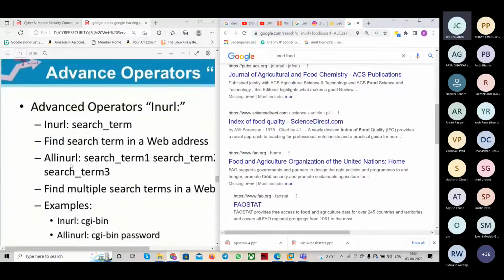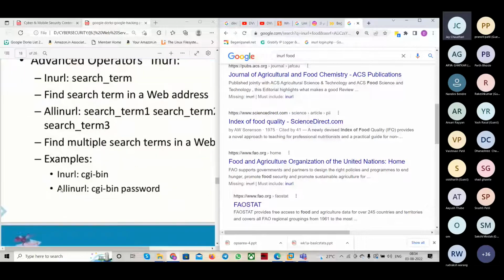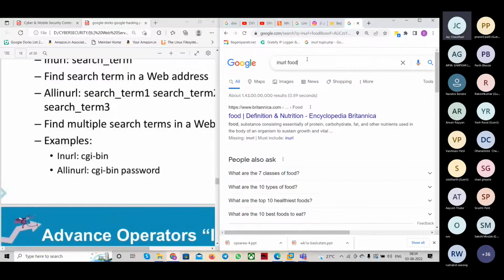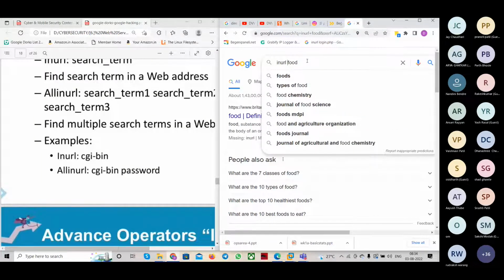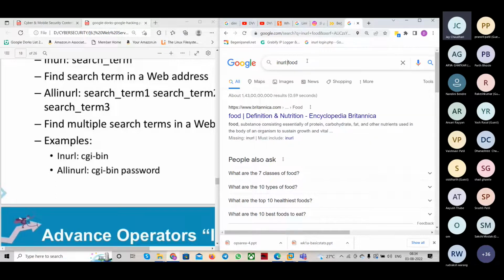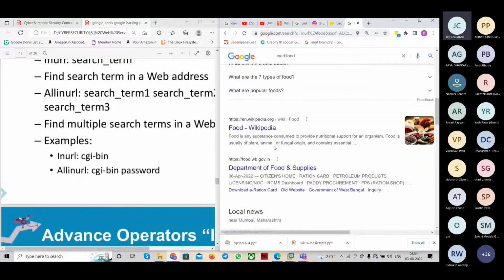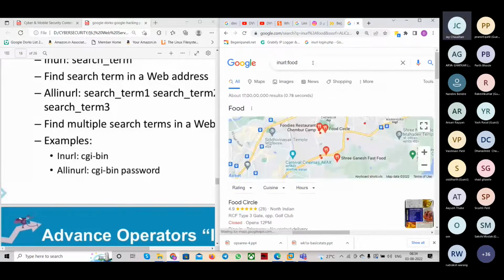Okay, there is also all in URL, which contains different types of things which you want to search. If you want to search for any kind of password and all, you can also search for that. So you'll be getting URLs containing the food word, and in URL, all in URL will search.